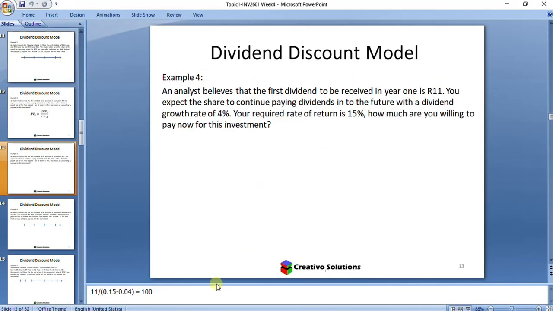Right, so again, just to show the calculation, there's the answer. Your dividend divided by R minus G. Don't forget the brackets. Remember, you have a denominator which has a calculation: your rate minus your growth.